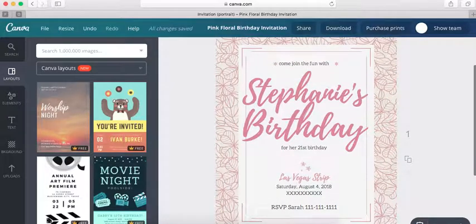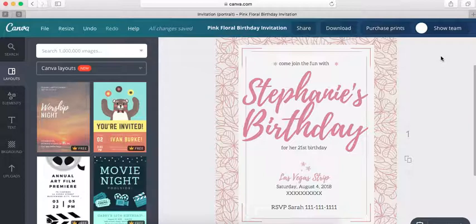If you're not really a creative person and you just want to get something that's at least nice out there that you can circulate amongst friends and family, this is an easy way to go. I can simply download this as a picture, send it to my friends via text, or create it on a Facebook invite, because this saves as a picture, or you can have it save as a PDF file if you want to distribute it through an email distribution of some sort. But at the bare minimum, this is what you can do.